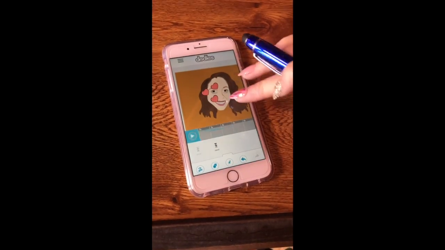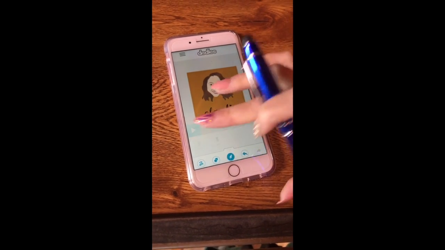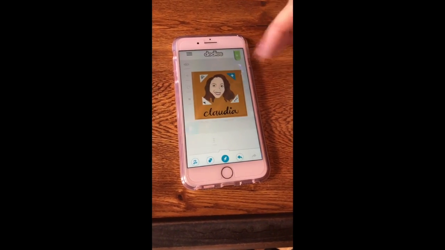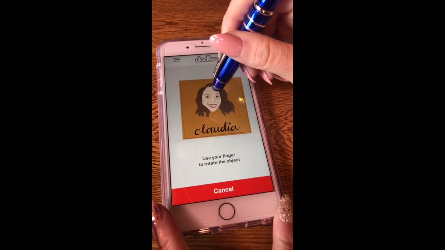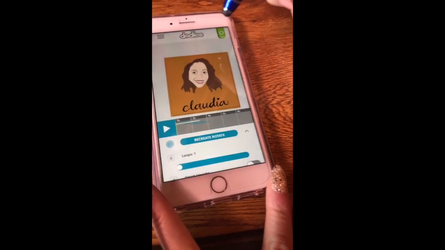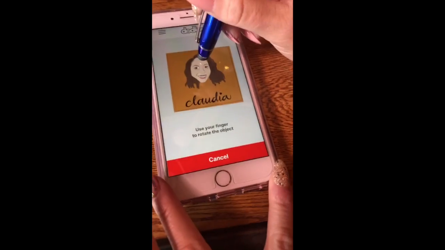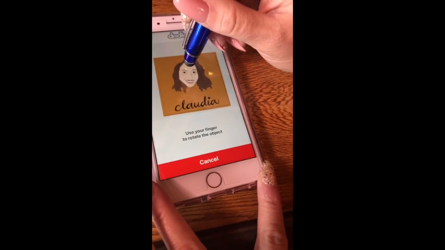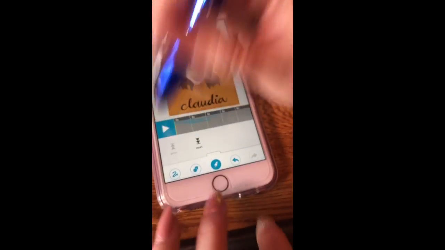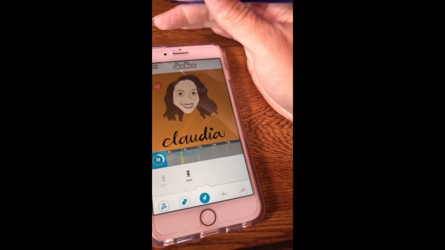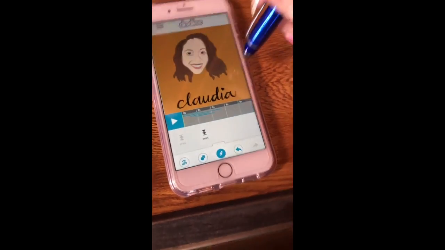Good. Okay, so now we're gonna take my head and put it on top to hide those. And then I think I'm gonna have the head rotate just a little bit, so we're gonna have it go. I think I want that to be longer. Good. So now if we push play, cute. Oh, that is cute.